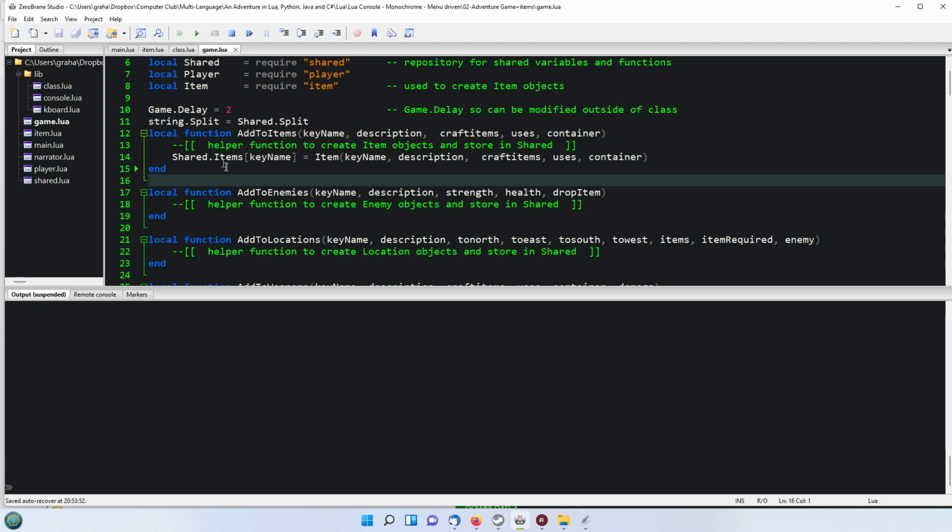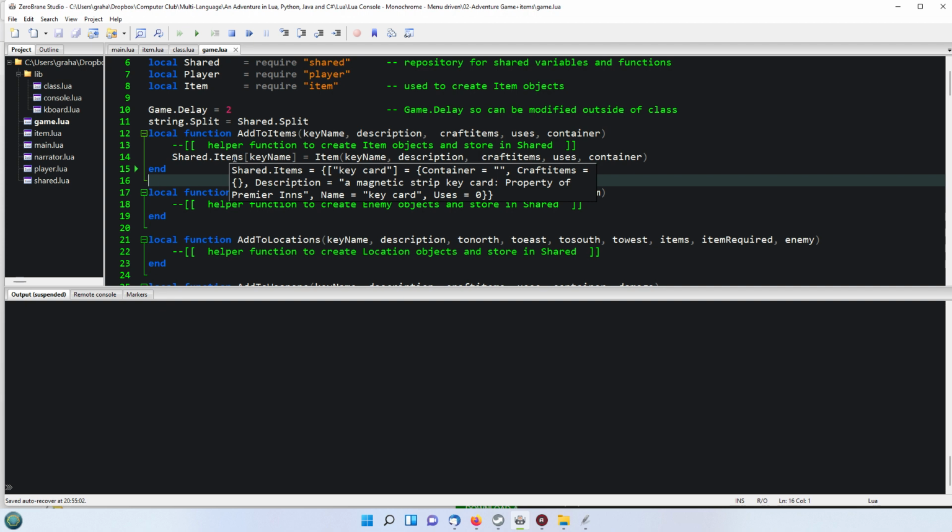So we've added a new object to our shared items. If I hover over shared items, yeah, there we go. We've got the description here: shared items has only got one object in it, and you can see that by the curly brackets that start it off.